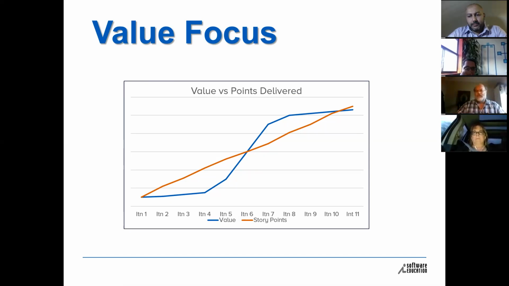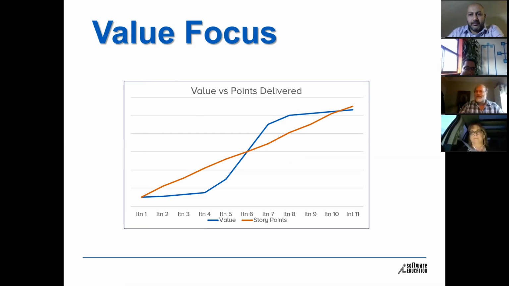What very few teams do is truly measure the value of those stories, where our prioritization process is a bit of a value discussion, but I don't believe it goes deep enough in most organizations. And the blue line on this graph is what I see almost inevitably as the shape of the value curve. The first few iterations, we're building stuff. It is valuable, but really it's not shifting the dial from a customer perspective, and it can't. We have to get to the minimum viable product. But in the first few iterations a lot of the value is to do with removing uncertainty, reducing risk, but not truly building stuff that is going to go into the customer hands.